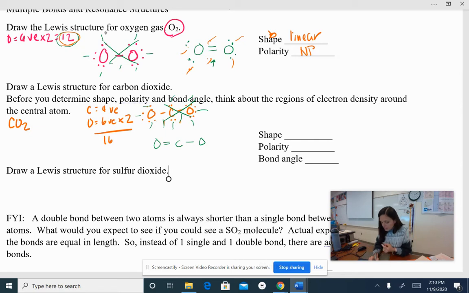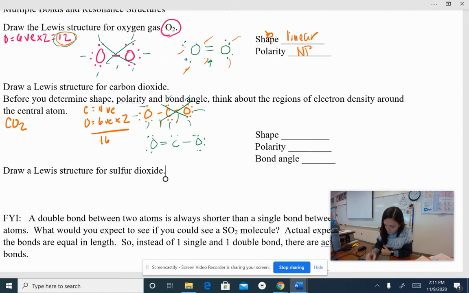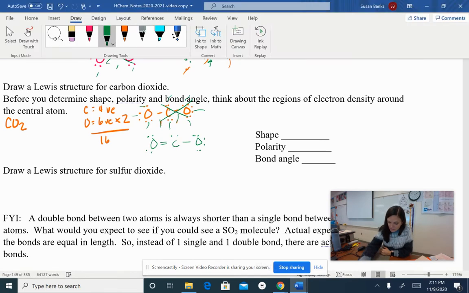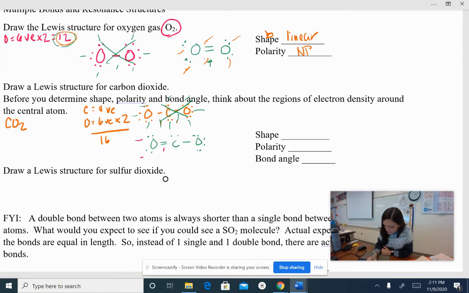So this oxygen on the left already has access to 4 electrons. So we're going to need 2 lone pairs here. This oxygen on the right has access to 2 electrons. So we're going to need 3 lone pairs here. Okay. And then carbon has access to 6 electrons. So it's going to need 1 lone pair. Let's count how many electrons I have used. I've used 2, 4, 6, 8, 10, 12, 14, 16, 18. Still too many. That's not going to work.